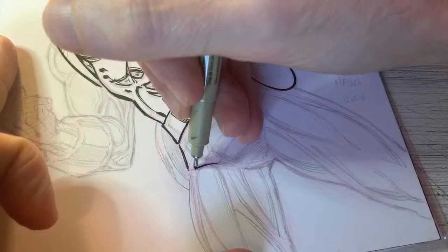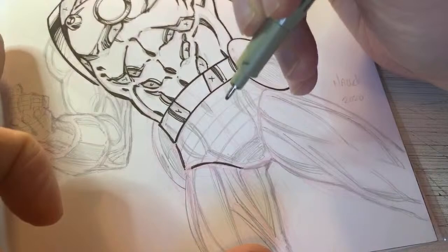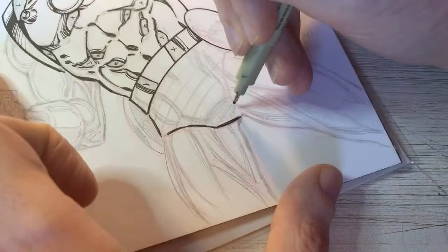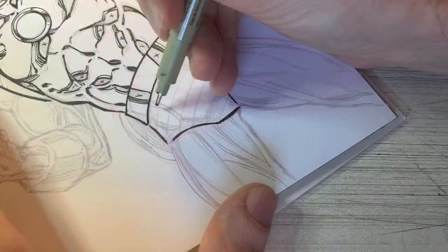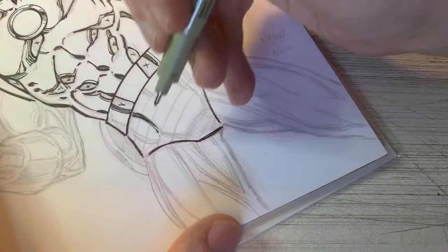Now draw that scene your way. In fact, wait a day so you can start to forget what you just looked at and draw something brand new with that information. Because when you get your plot, you're getting a text story written by the writer. You're not going to have another person's comic book art to look at and recreate in your style. You've got to retell that story in your way.